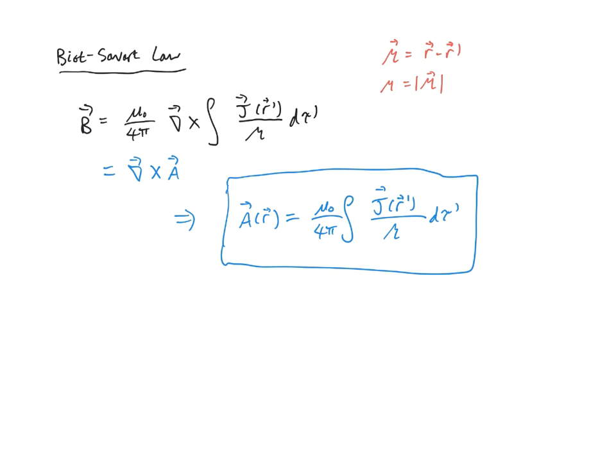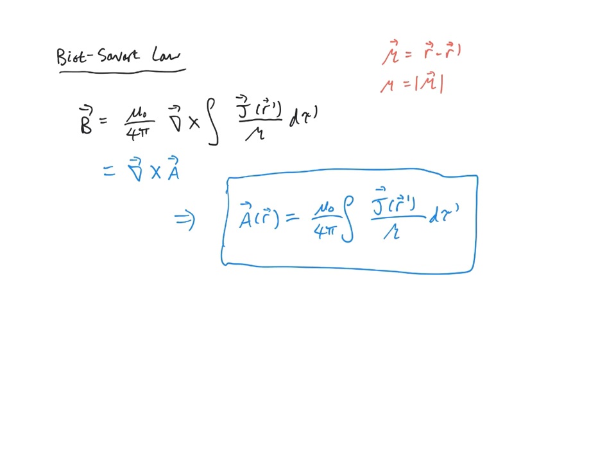So from this equation, what we can see is that typically the direction of the vector potential is in the same direction as the current. Now, this would be strictly true if it was just a 1D wire, because all of the current would be going in the same direction down the wire. And so when we do the integral over the volume, all of the current is just flowing in the same direction.